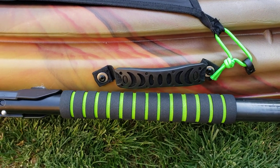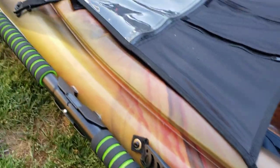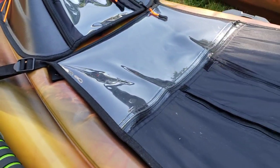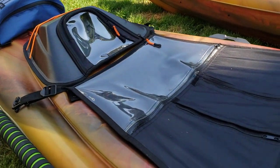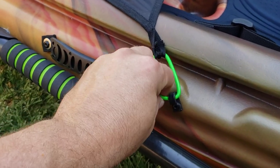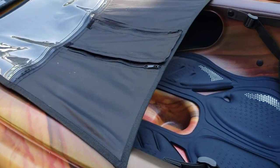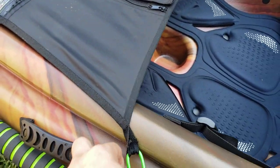I added a couple of carry handles. Back to the work table quickly — I've got it secured up front so if I flip or roll over I'm not going to lose it. I can quick-release it: it's secured at the front and hooks in the back, so if I go over I can just grab it and pull it right off. I'll show you now — I'll just take this off.